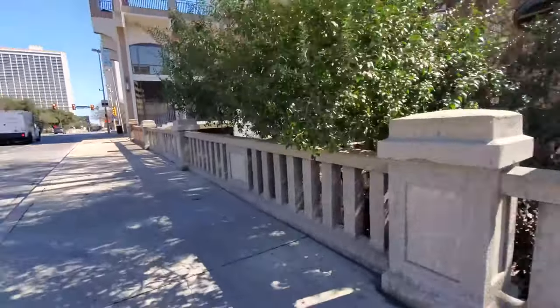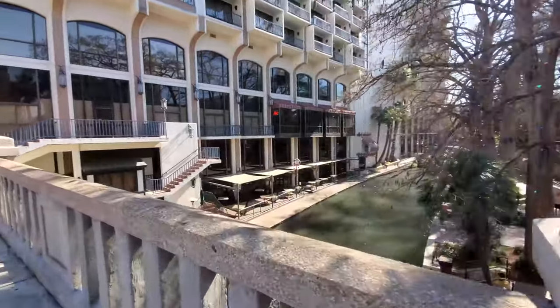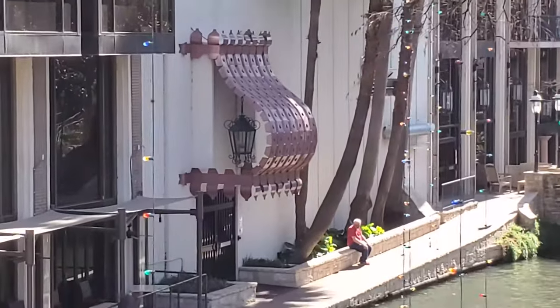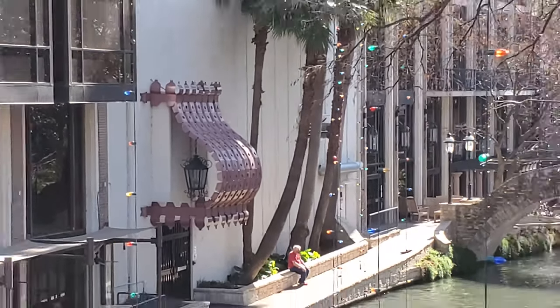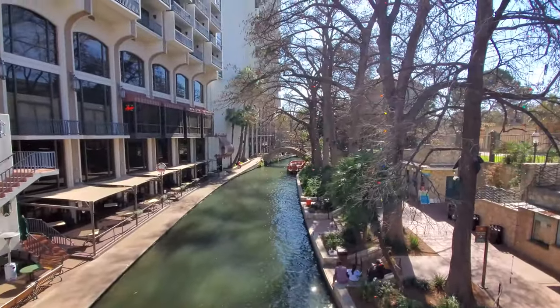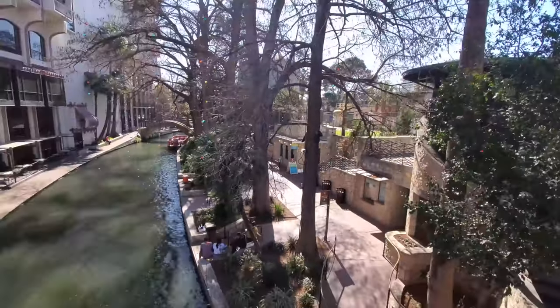Let's walk over this bridge for a minute because I immediately noticed something I saw in the background. You see this thing down here sticking out covering the light — I remember seeing that in the background of a scene. And yes, there's that other bridge I was talking about. Let's go down there. Oh, so cool — there's the ticket booth too. There's the ticket booth where he buys his tickets. This really makes me want to run around the whole city and try to find all those filming locations.